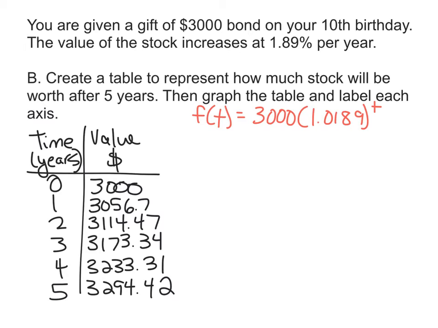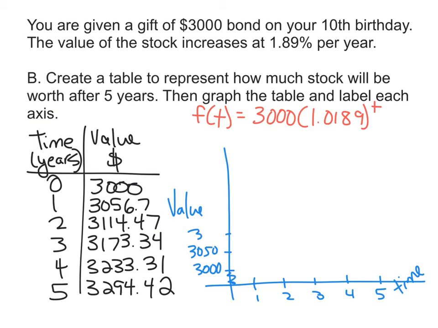So, then now they ask me to create a graph. So, when I create a graph, I'm really only in that first quadrant. And down here, 1, 2, 3, 4, 5, is my time. So, I'm going to use it over here. Time. So, my time in years is on there. And over here is my value. Now, I'm going to use the idea of the broken graph, which I know some of you hate, and start here at 3,000. And I went up by 50s. We'll see if I can do this real well here. So, then, yeah, I went up by 50s each time. So, building my graph.